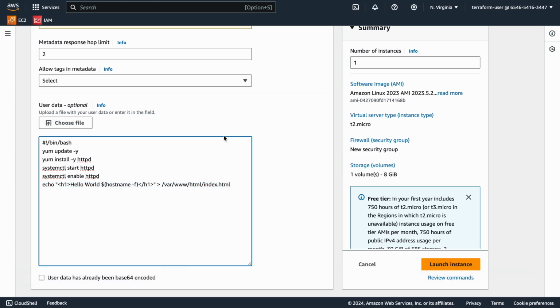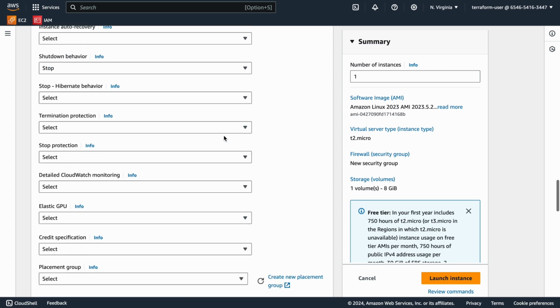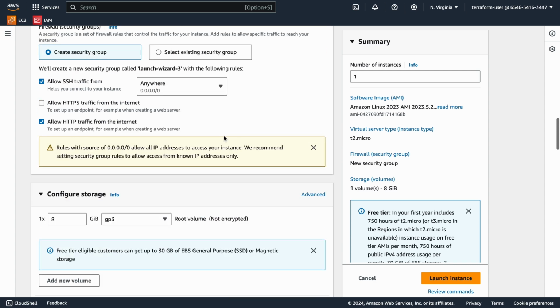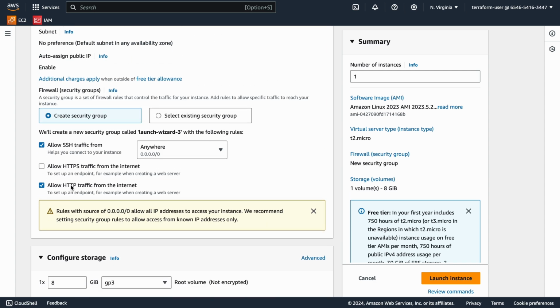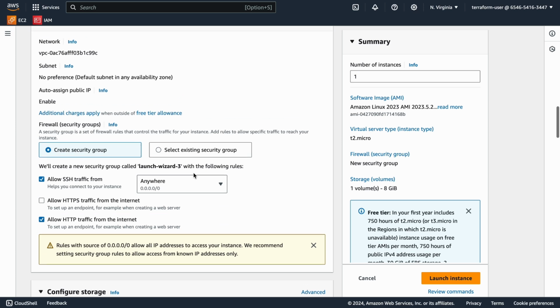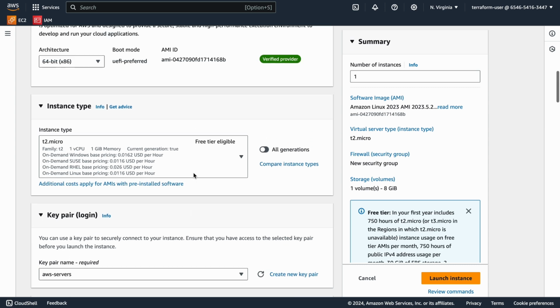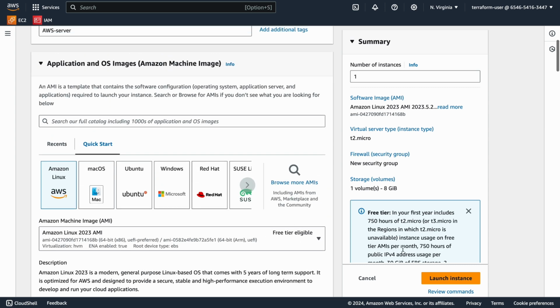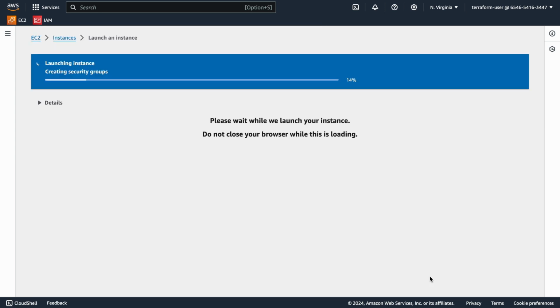And how we would be accessing it, because we have enabled HTTP, that is port number 80, so that would be the source of reference for us, and through that we will be accessing the file. So all the things are in their place and we are good to go, and we can launch the instance.